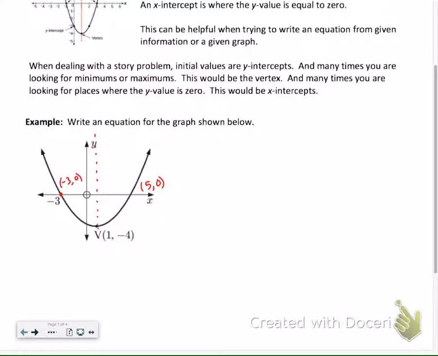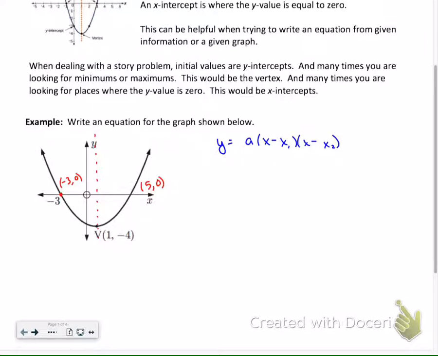Now, to write an equation for this, there's lots of different ways that you could do this, but in most of the situations that I saw in my research, you had intercepts, or at least one intercept, and you could find the other one based off that. So I could write this factored, because remember, you get those intercepts by factoring a lot of times. So think about having this equation here. Now, this is not something that's given to you. This is just something that you need to think about, the fact that you could do this.